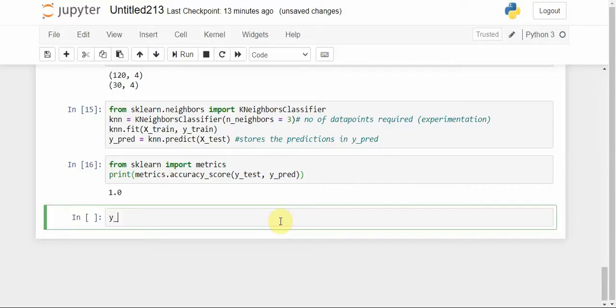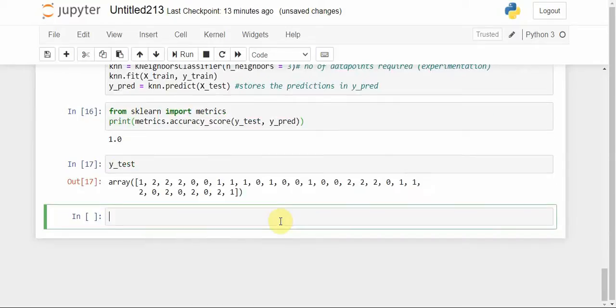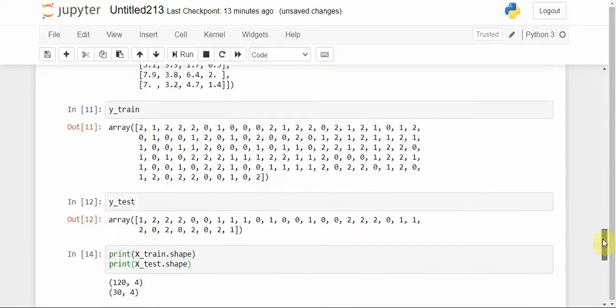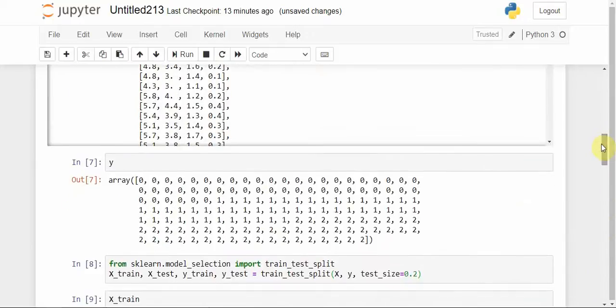Let's see for ourselves whether it's correct or not. This is the y test data, and these are our predictions. You can see for yourself that it's perfectly correct. This is done after much experimentation. Don't go by this. Maybe your model will come 0.96 with this. This varies from computer to computer and from data to data. It also depends on whether your model was good enough and whether you chose the right test size.